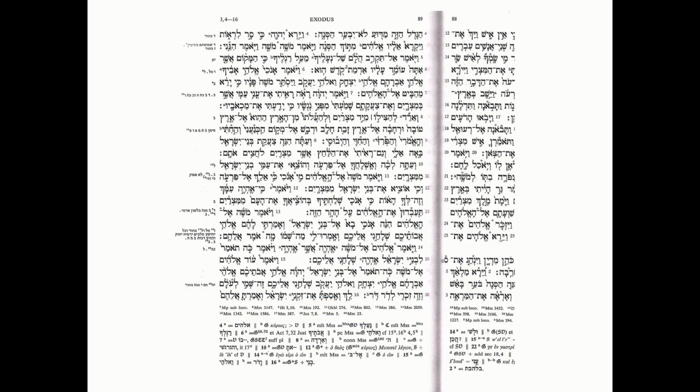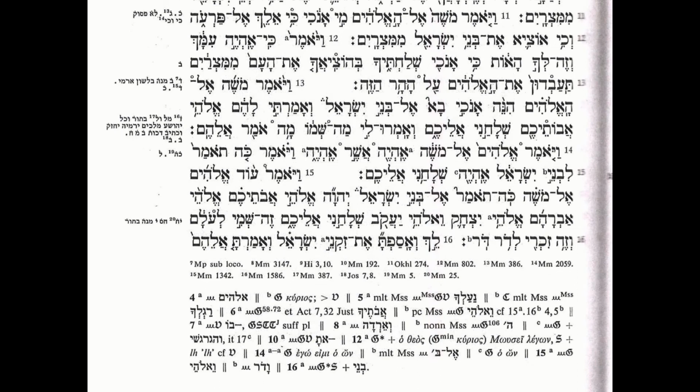And if you remember the way that it works, here in the text, if we see that small b, it tells us to go down here to find that small b, and that tells us what the variation is. So here it says the multitude of manuscripts and the Samaritan Pentateuch have elb as opposed to l.